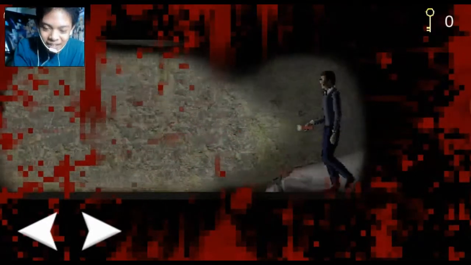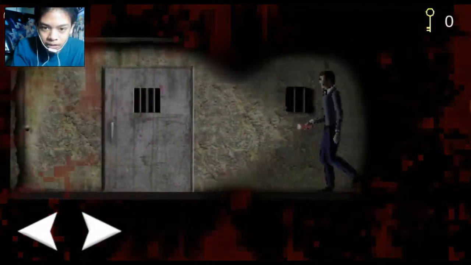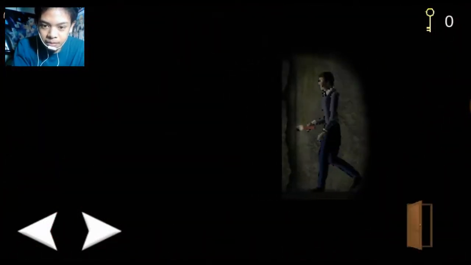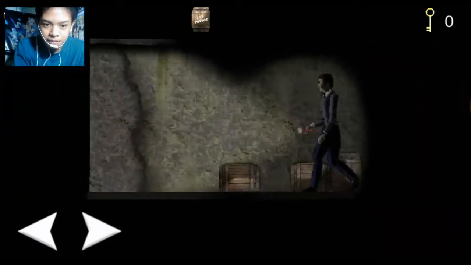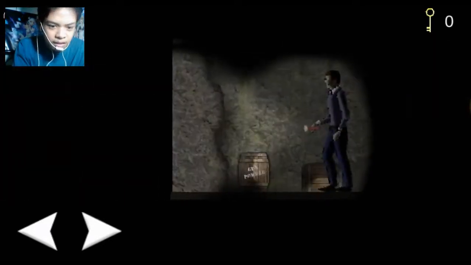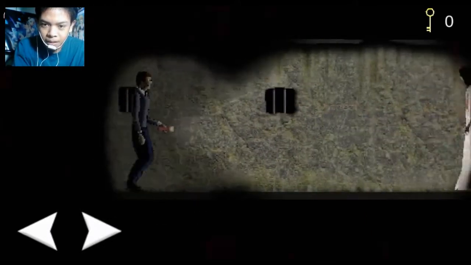Yes! We killed her, or I don't know. Okay, we killed Granny in this game. Wow! I never thought this would be in here. Yes. Okay, barrel of gunpowder. What am I doing? Oh, I need something. Oh, of course. I know that. You need the jail key to open the door.